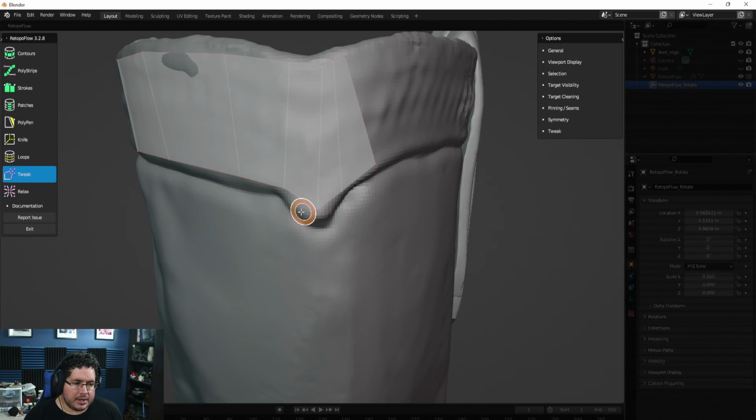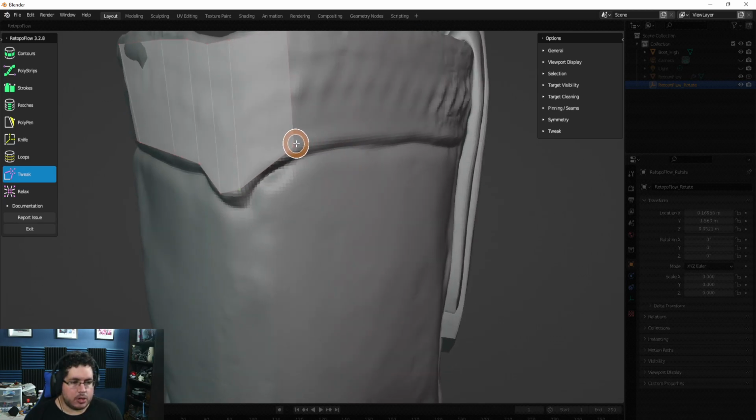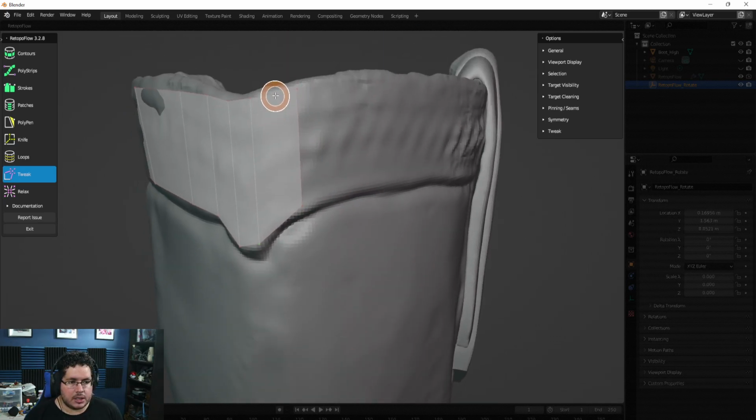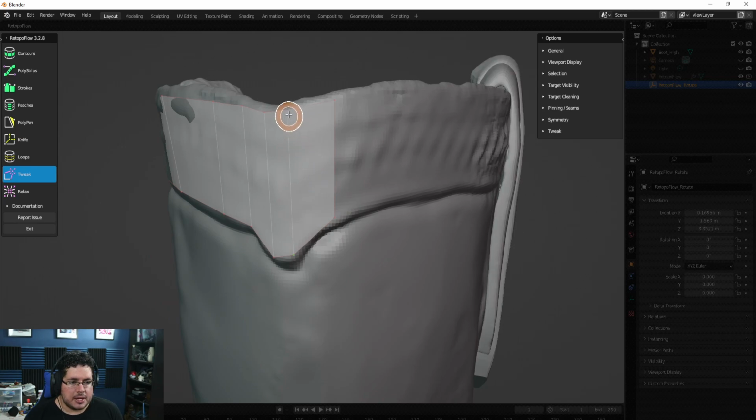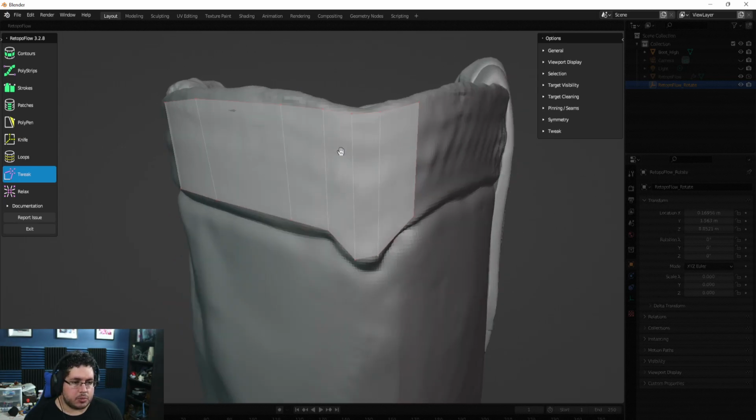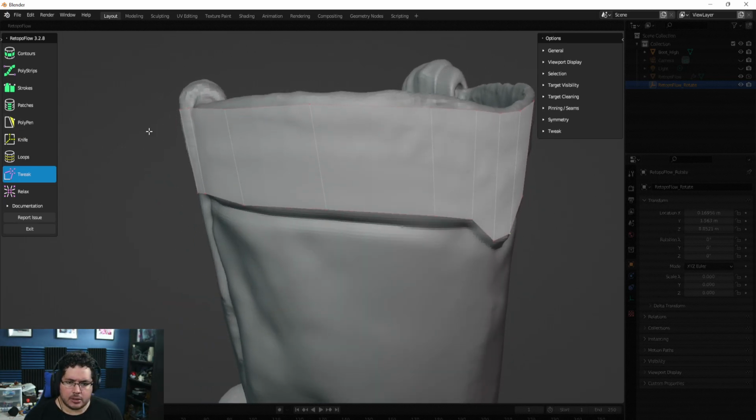Now here we could definitely just solve this issue with this point right here, but this is one of those positions where adding a little bit more geometry might be beneficial for us. So I'm actually going to start pushing the points so that we can create this nice little square shape like this. Very important, as you can see, that we're moving the points on top as well so that they're not super stressed. That's one of the secrets about good topology, is making sure that we don't stress things as much. So yeah, that looks good.